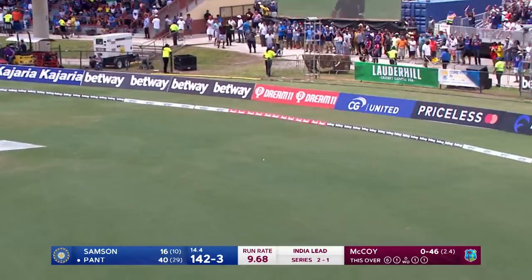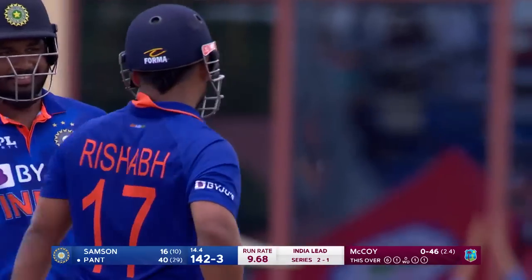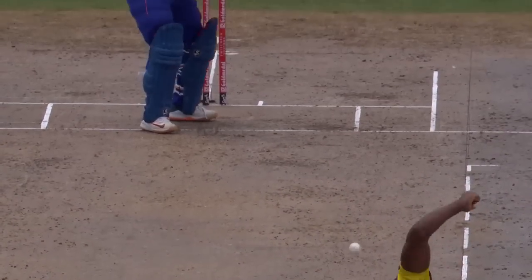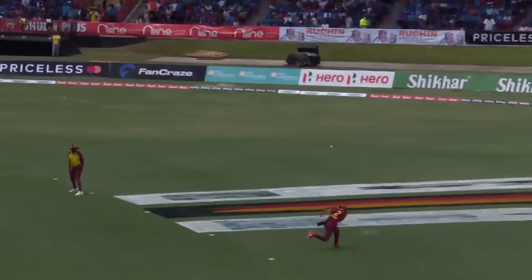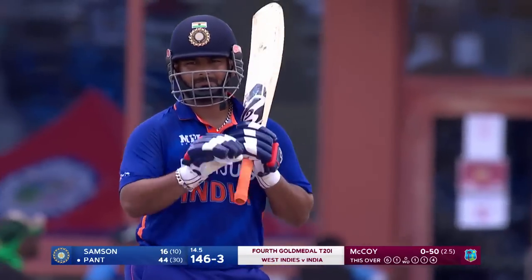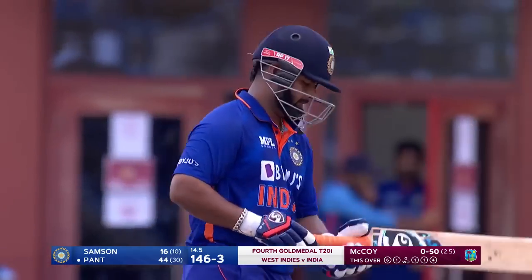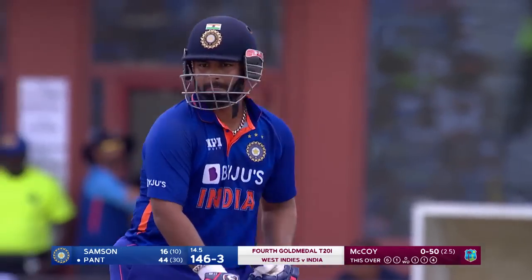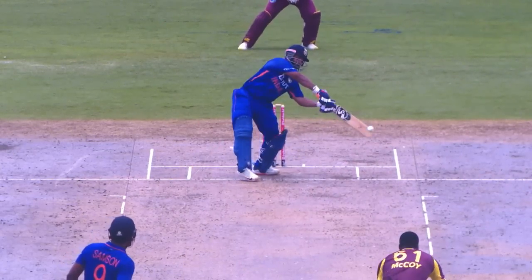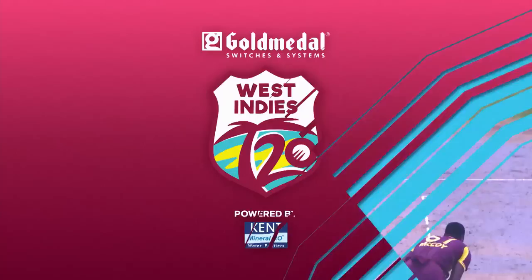Just reaching for it, Rishabh Pant. Quite unorthodox, but that's the way he plays. Well, just have a look at this shot again. He's off balance, he's reached for it, and he's picked up a boundary. Again, excellent hands. No real foot movement. It's all about hand-eye coordination in that shot there. Emphasizes the laser focus that he has on the ball, and that instinct of going after it.